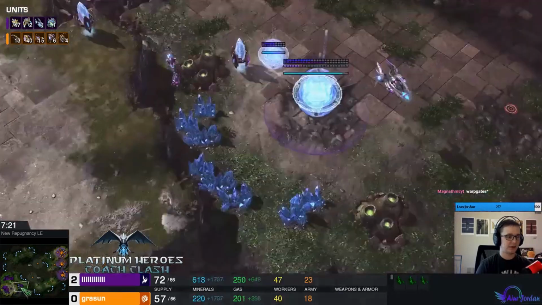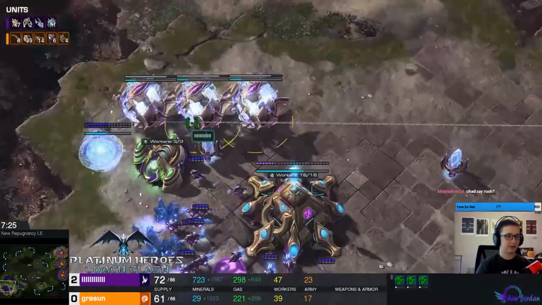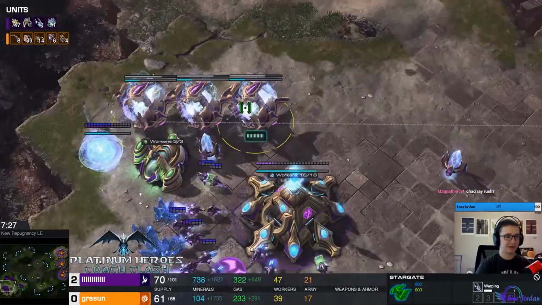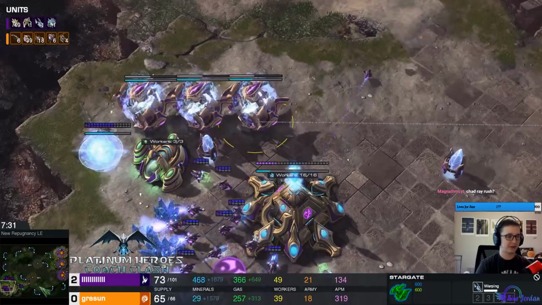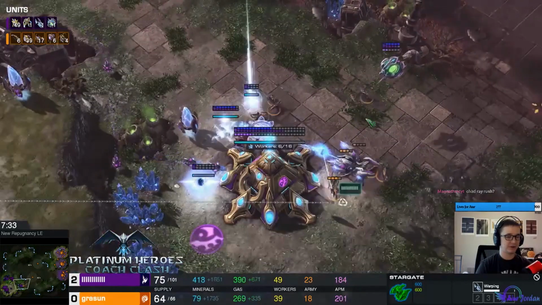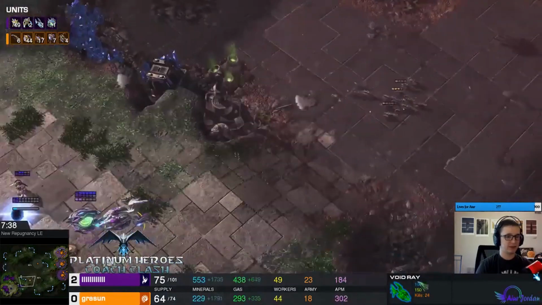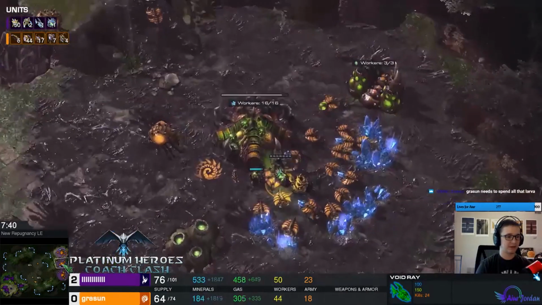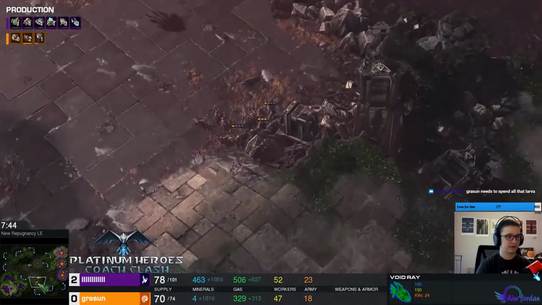Still more lings coming out of Grayson here. Looking to get damage while he can. Now this battle station is fully operational, and we will see a mass Void Ray switch coming out of Illias here to try to penalize our opponent. Try to penalize Grayson for staying on hatchery tech. Looking for some damage with those lings, not finding it. Is the layer on the way? Looks like he's sticking on hatchery tech for now.